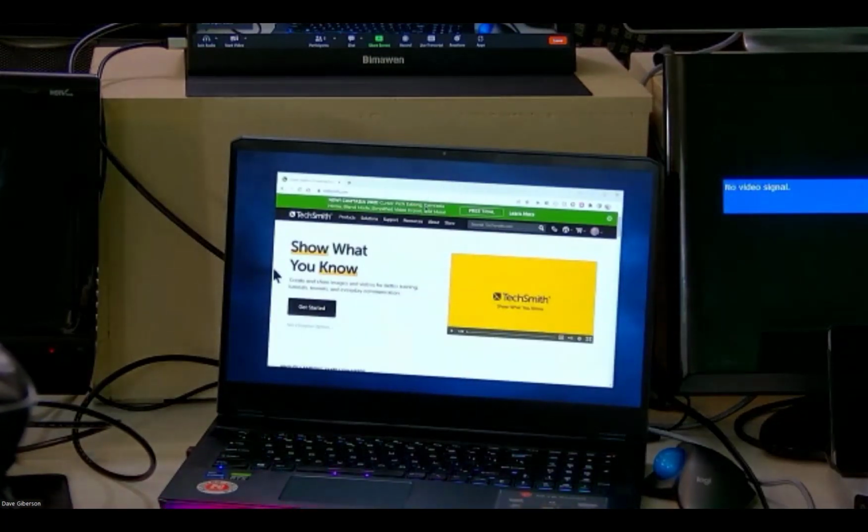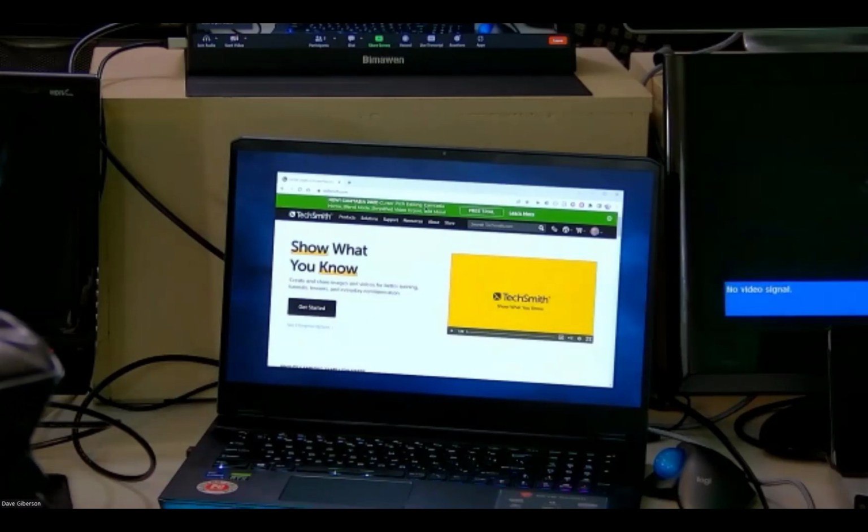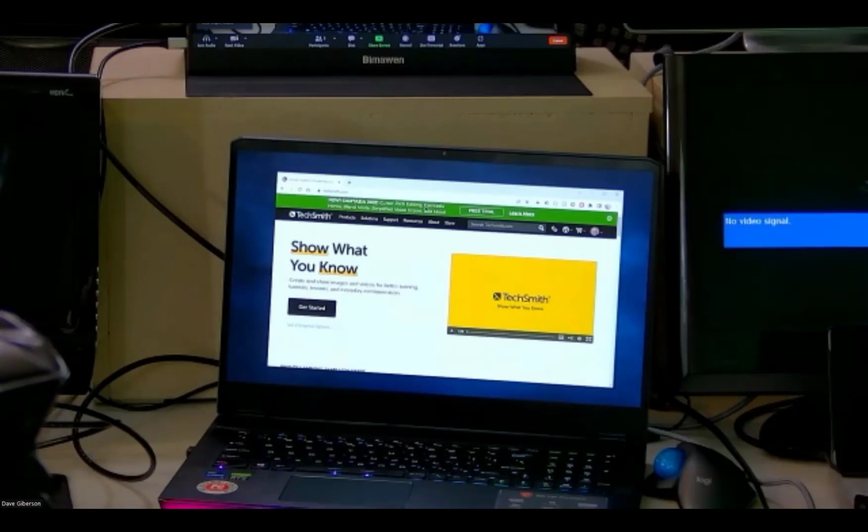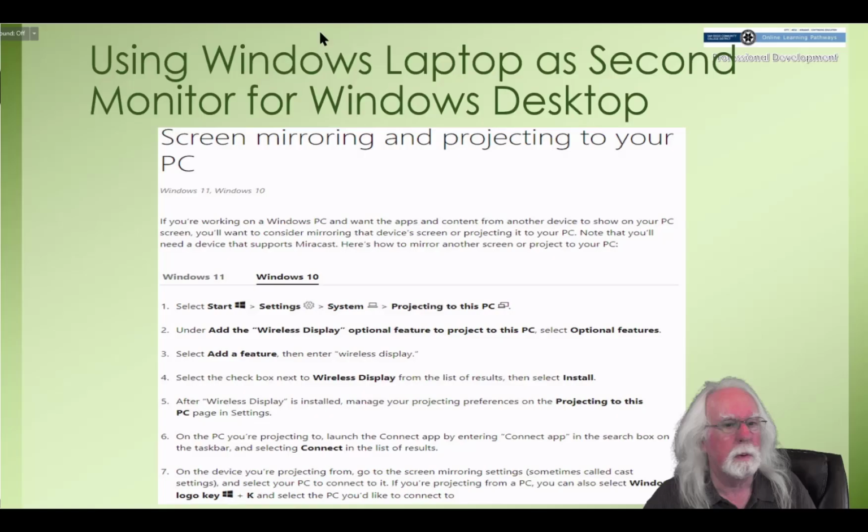And there's that window on the laptop. I can demonstrate that I now have 5 displays on this system by going back to my main screen here. And I can run settings on this machine.